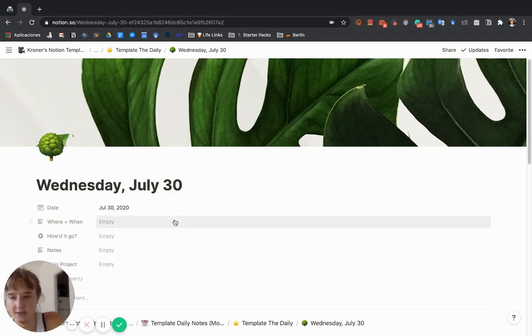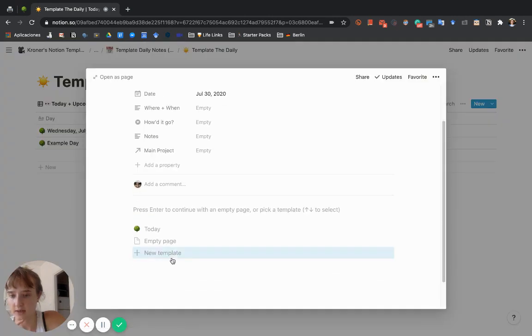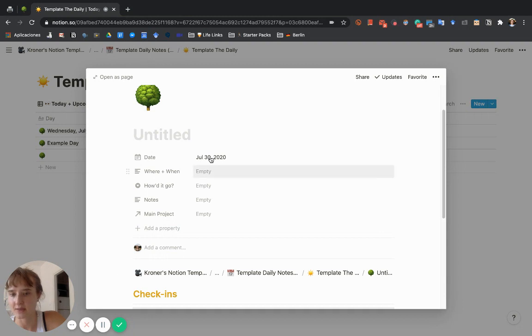That's fine. There's another way you can make it that way. Actually, let me show you. If you click New here instead of the down button, it will automatically fill in with today's date, but then you need to go in and click this Today, and then you can have the template as well as the automatic date.